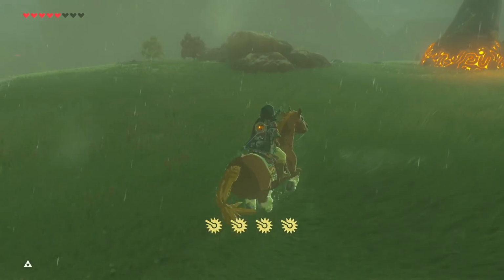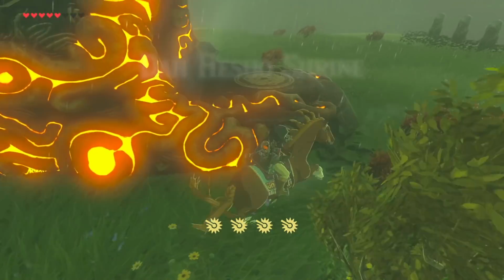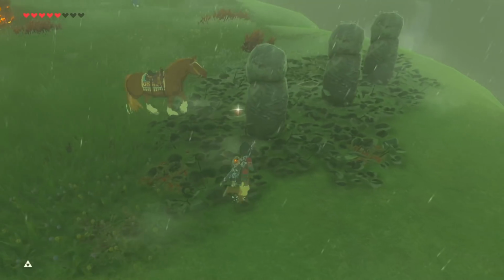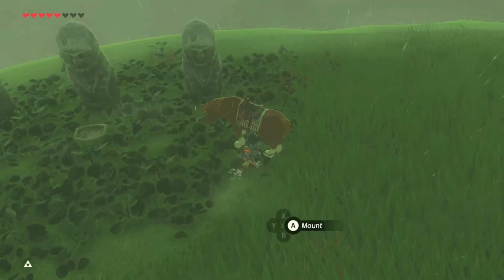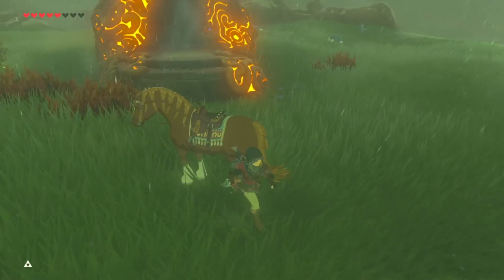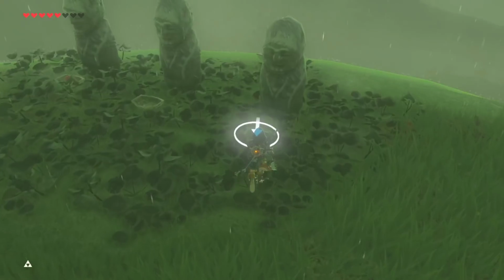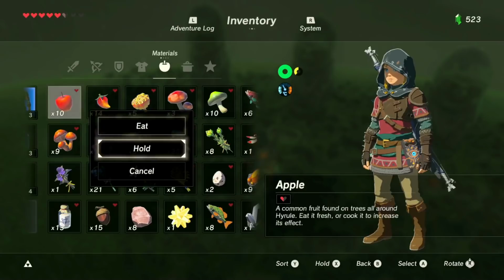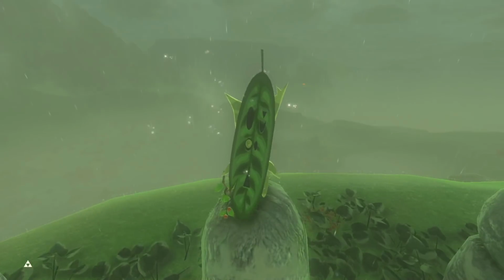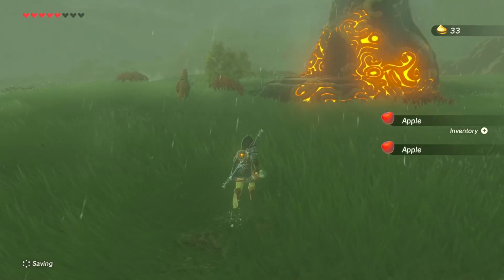I believe it's only two of them out here, thankfully. Well, and the little wolves, but they're not a threat, even on Master Mode. Oh, no, no. That apple was supposed to get me a Korok seed. That's funny. Yeah, horses will automatically go and eat apples that lie on the ground, as well as anything else they want to eat, if they're close enough. I'll take those two back now.